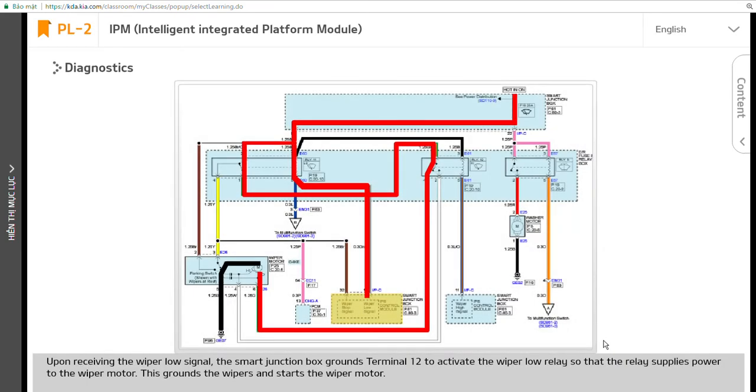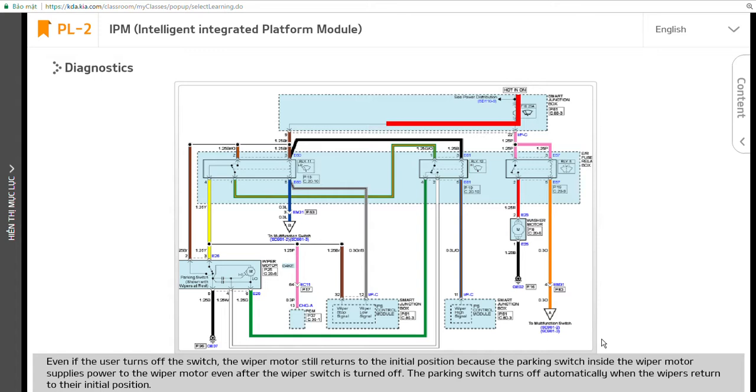Upon receiving the wiper low signal, the smart junction box grounds terminal 12 to activate the wiper low relay, so that the relay supplies power to the wiper motor. This grounds the wipers and starts the wiper motor.